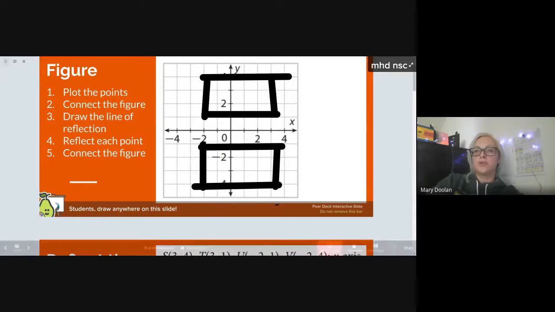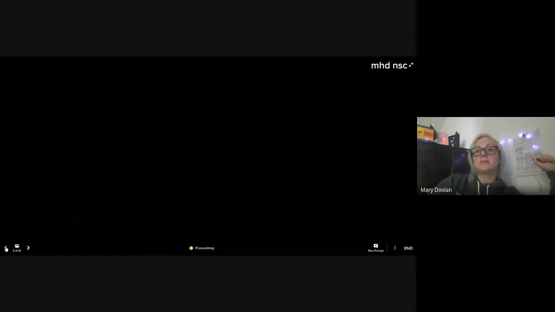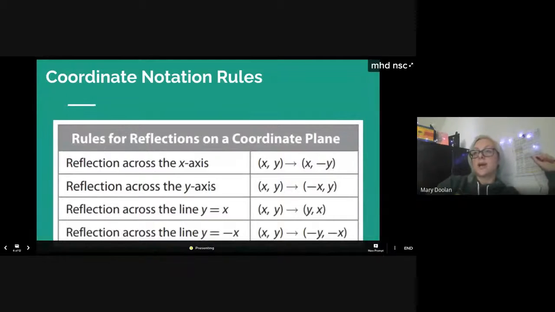So if you prefer the coordinate way or you prefer just visually doing it, one way could be more beneficial to you. On your test, we're probably only going to be doing reflections over the x-axis or the y-axis, right? So that would be these rules. Where did it go? Yeah. So x-axis or y-axis, it would be these two rules. So you might be asked to write the coordinates out, but maybe doing the picture first and then going back and getting your coordinates might be easier. I don't know. So we'll have to get some more practice with this.